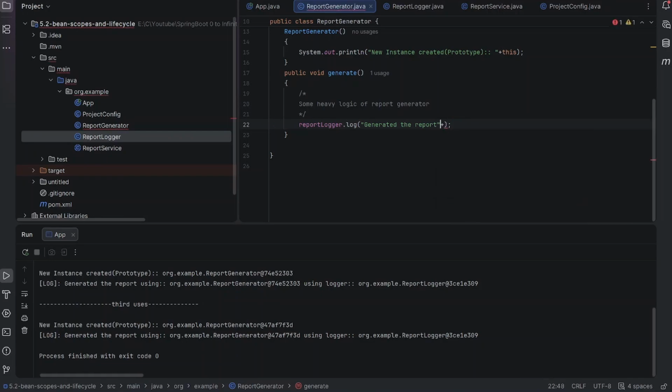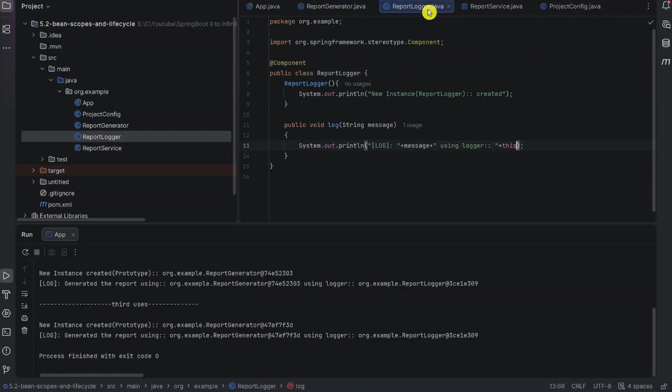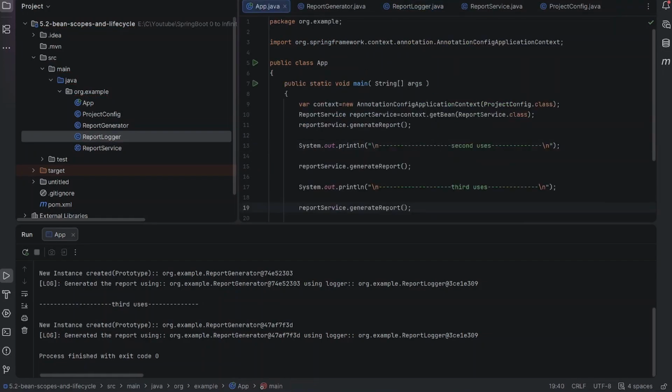So let's print here using logger, and here print the report generator, report logger, and from here remove this line. Now come here and rerun it.